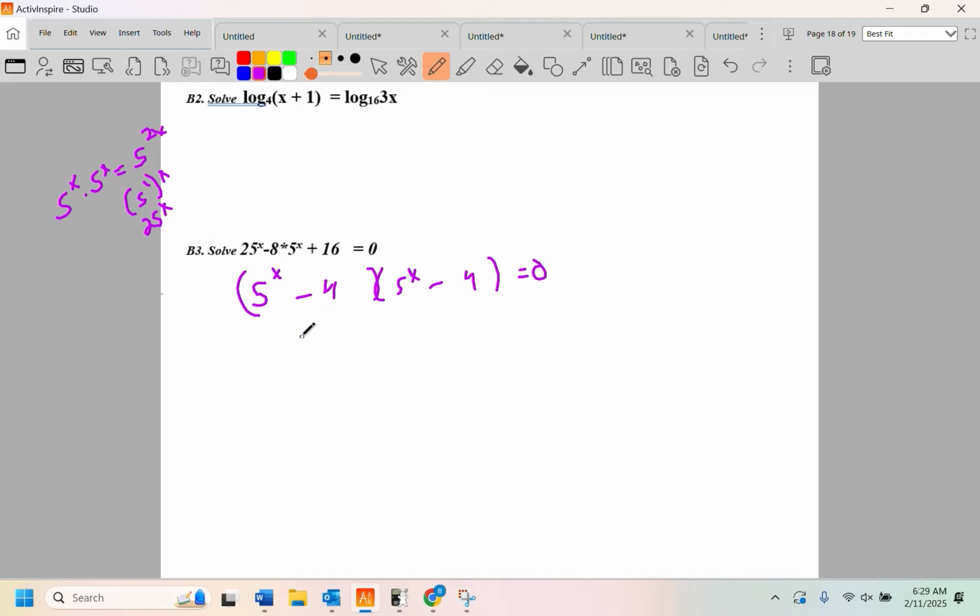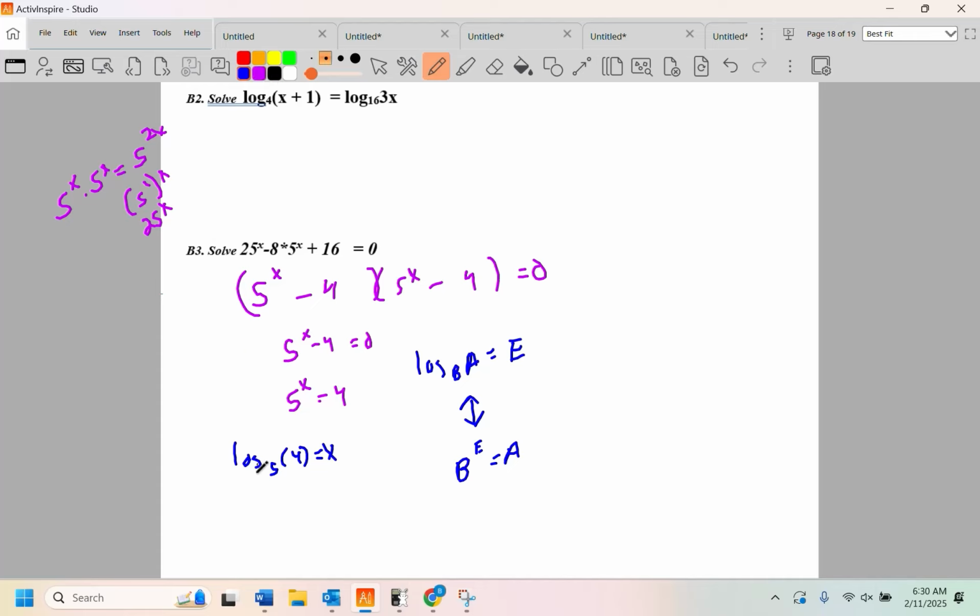So now we're going to use the zero product property. 5 to the x minus 4 is a 0, and there's no point writing it twice because, you know, whatever. Anyways, I just add 4 to both sides, and then I do log is b, which is something I'll do a lot on this sheet. A logarithm base b argument a equal to something is or has an equivalent inverse of b to the e equal to a. So we're going to do this bottom up. I have a logarithm of base 5. Its argument is 4, and that equals x.